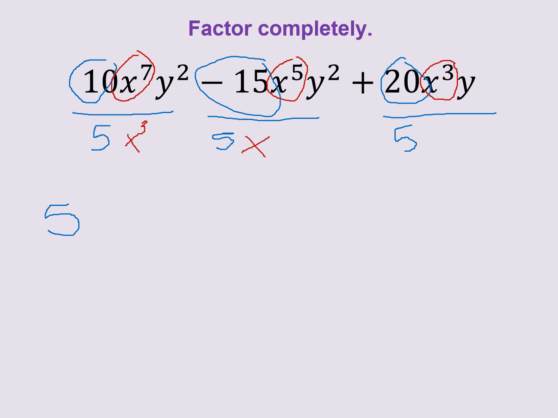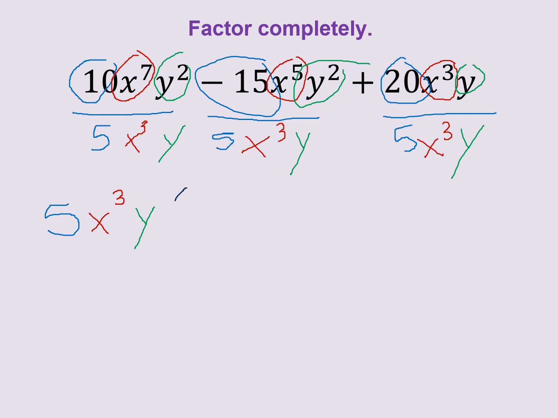So I'm going to show that I'm dividing that out as well. And then when I write it over here, it's going to be part of that factor that is being factored out. It's not being taken away. It's just being written as one of the factors. Then I'm going to look at the last piece of it, which is the y's. And I'm going to say, do those have anything in common? Those two have 2 y's, and this one just has 1. So at most, they each have 1 y. So I'm going to write 1 y for each of these. And I have to put 1 right here. So you'll see that whatever we're dividing out is going to go on the left of our parentheses.